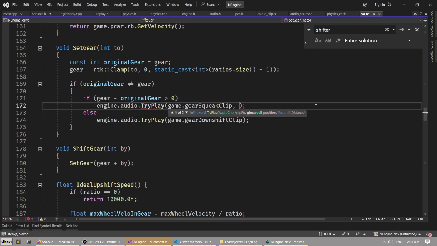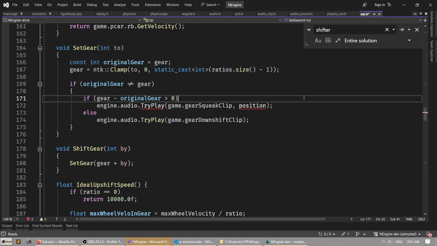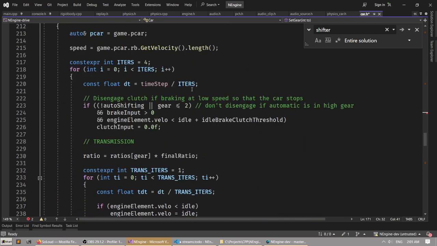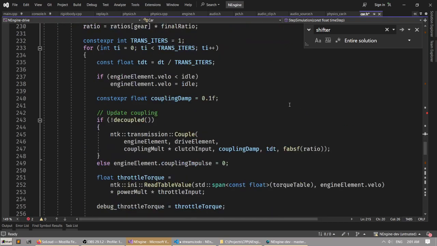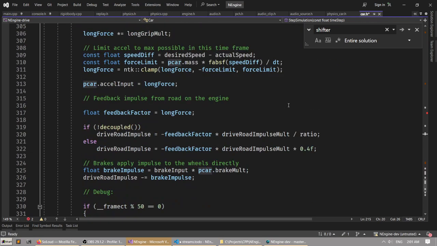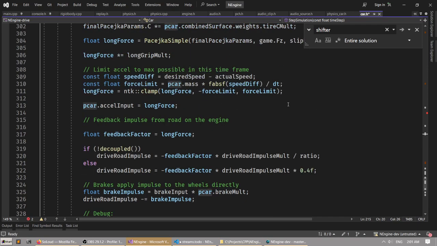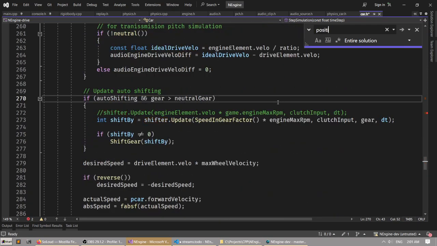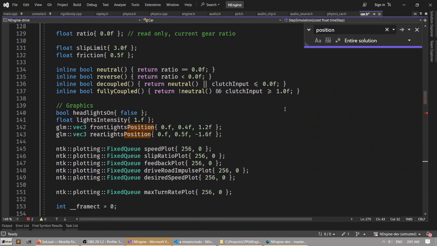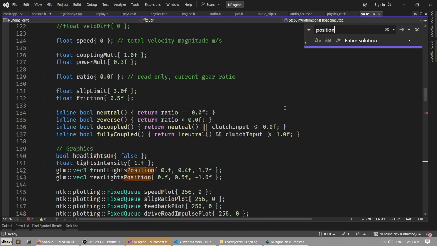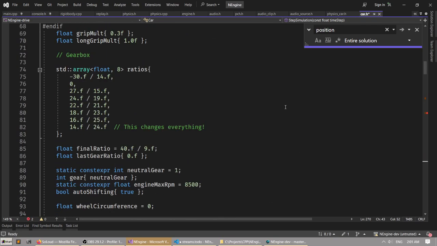So let's try with car. Do I have position somewhere? No, I don't. Step simulation. Get velocity. Okay, I have a physical car. Is there position mentioned anywhere here? Position. Front lights position. Rear lights position.